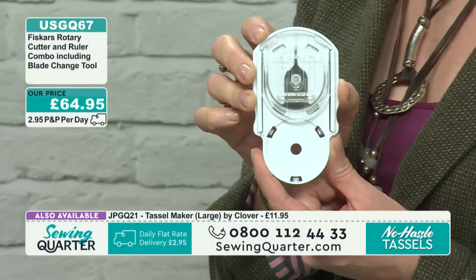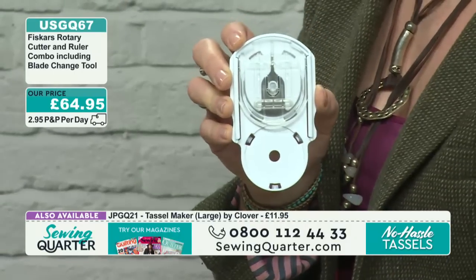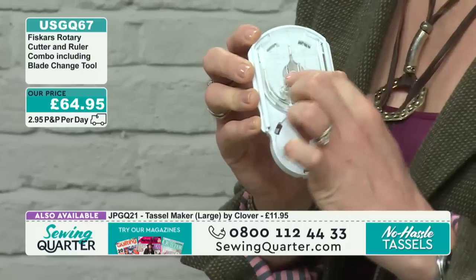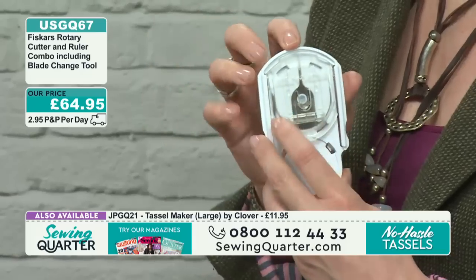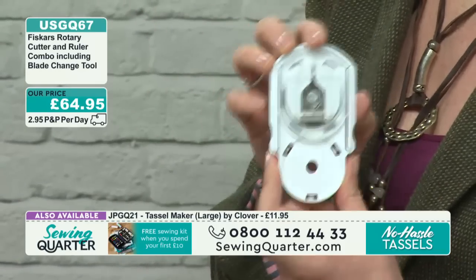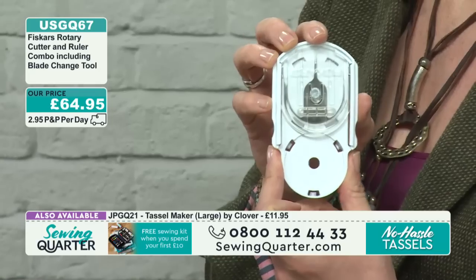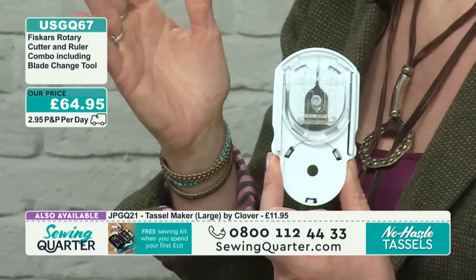Safety is paramount. So what you do is you slot that onto your blade that's live, and then you pull that down, which then releases the next blade, so that you then put the next blade on. You haven't touched a blade, you haven't cut yourself, you haven't hurt yourself in any way, but you have a fresh, sharp blade. Because that's always a little bit daunting. It is.